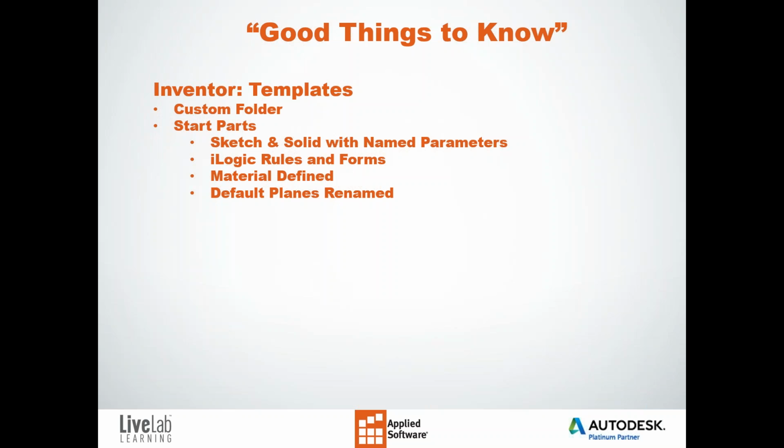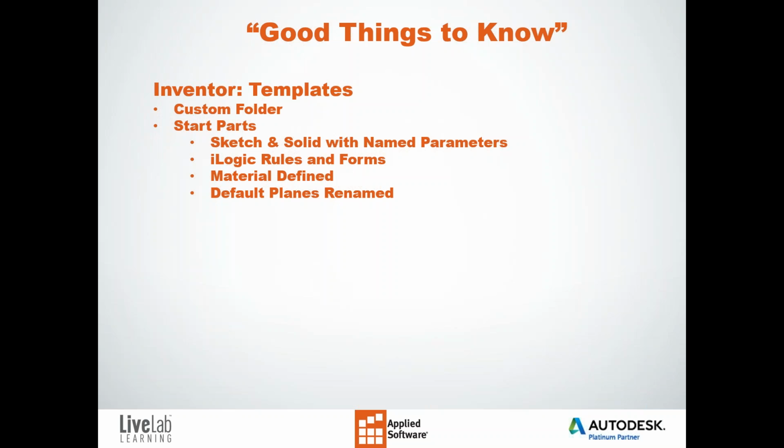You can do that with several things. You can do that with just a block, a rectangle or a cylinder shape. You can do this even with complicated shapes. So if you find that you're doing a lot of work on a particular part, and you do it over and over, but it's just slight changes, it's basically the same shape with a lot of slight changes, I would make that a template, add some iLogic to it, rules and forms, and already define the material.